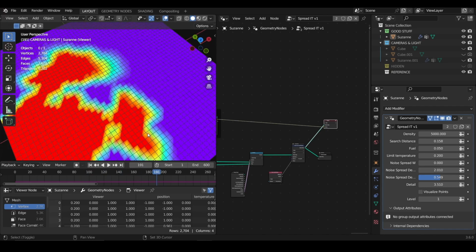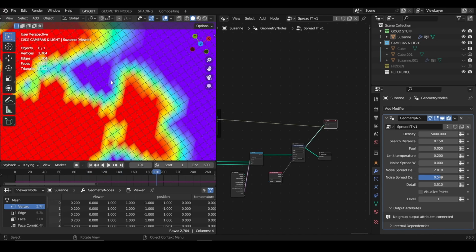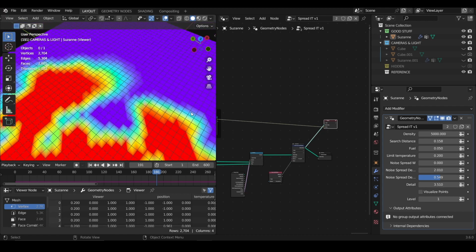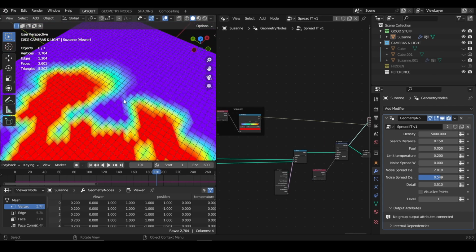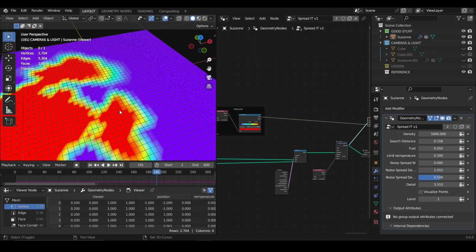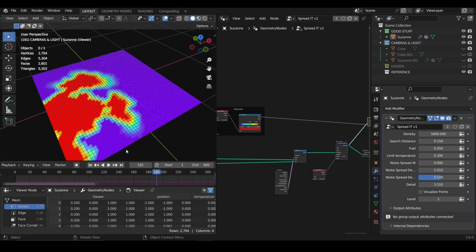As you can see here, the resolution of the geometry is pretty low, so we have these boxy attributes. It's not really smooth, and even with this attribute blur we are not going to make it look better because the attributes are stored per point or per primitive.